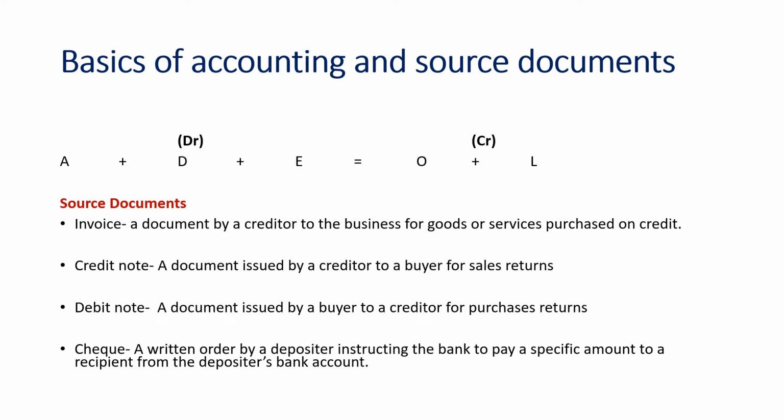Owner's equity we're talking about things like sales. When a business makes sales, because it increases income, it is owner's equity, and therefore you record it on the credit side. When we talk about liabilities, we're talking about loans that you take, mortgage bonds, things like that. All of these must have credit balances. So this is the basic and most important step to know in accounting. If you master this, then you are fine with accounting.